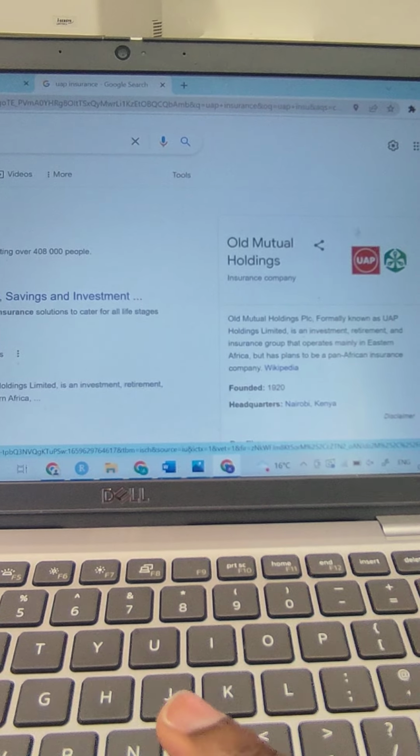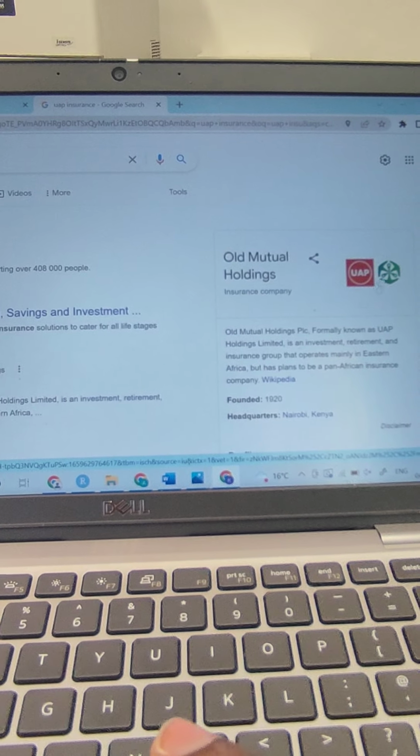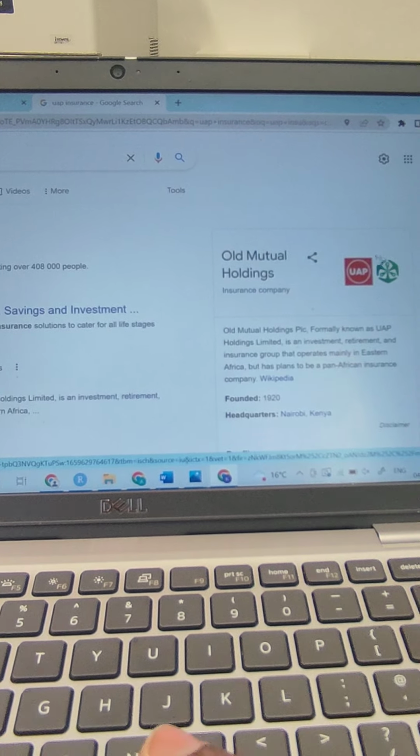My advice is for you to just go to the UAP office in Kampala or in Nairobi or in Arusha, any city. There's always a lot of agents of UAP insurance, especially in Africa.